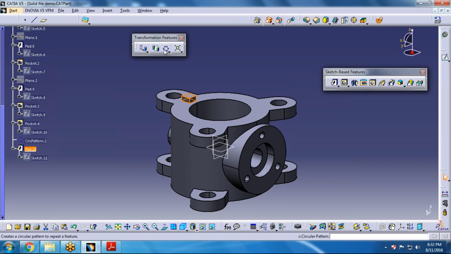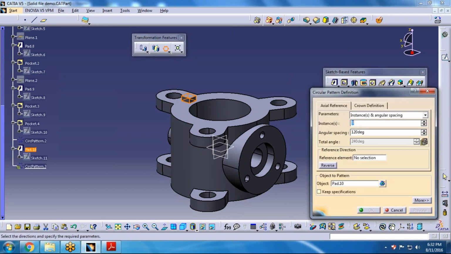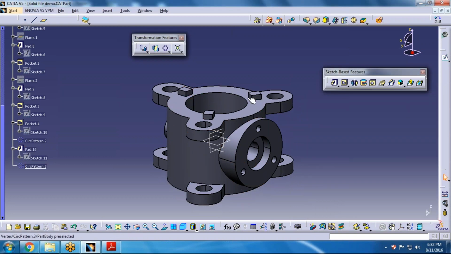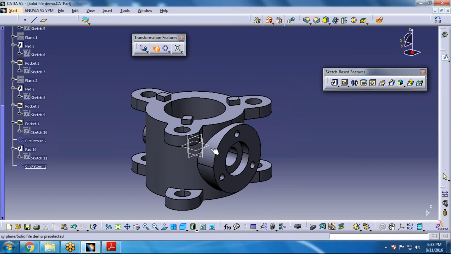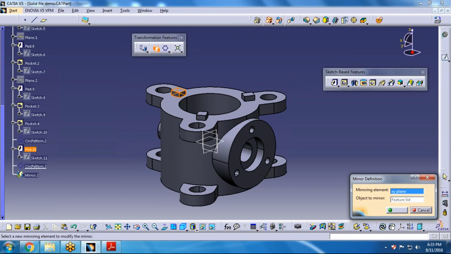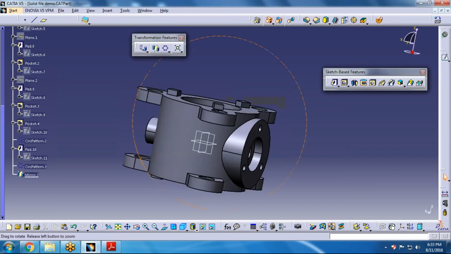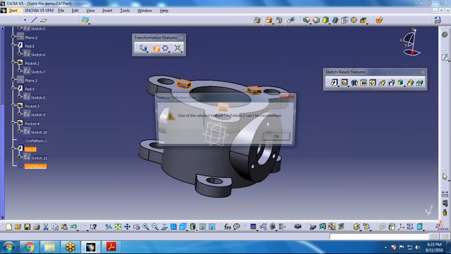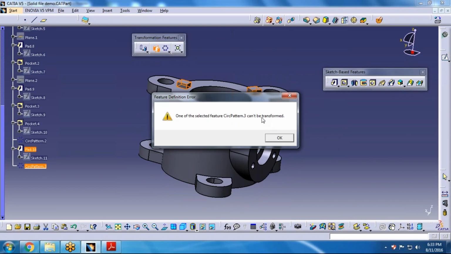I'm just going to create a pattern there, and now pick this surface, cylindrical surface, and give the number of entities, which are 3. Click update. Now these are the 3 features. Whenever I am going to mirror and picking these 2 features, then these 2 features will not be selected. Only pad number 10 will be selected, like here and here. This will be transformed properly, but these copies cannot be transformed. If I am just selecting these 2 also, so pattern will not be done because these are the copied items.